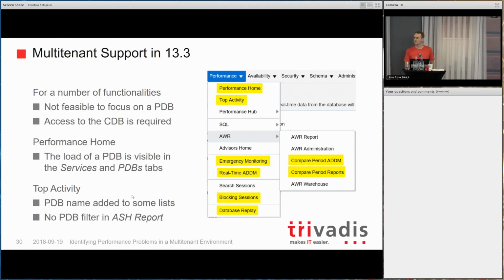It's a long time ago in any case, and that the main administration tool that Oracle provides is not supporting multi-tenant in so many situations. It's quite disappointing in my opinion. Okay, but that's what we have.